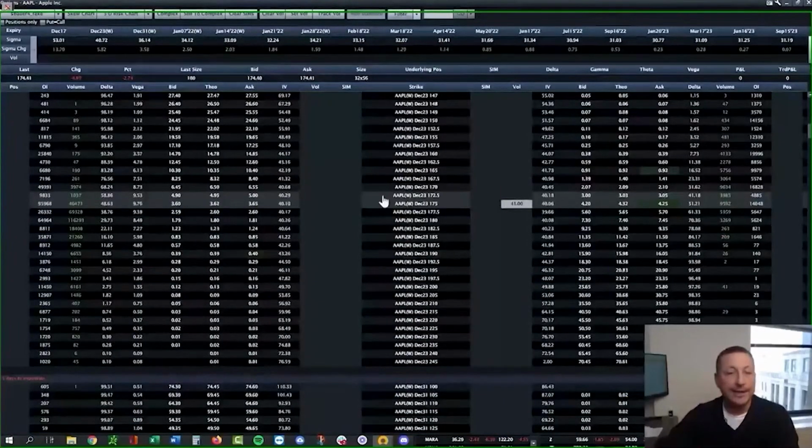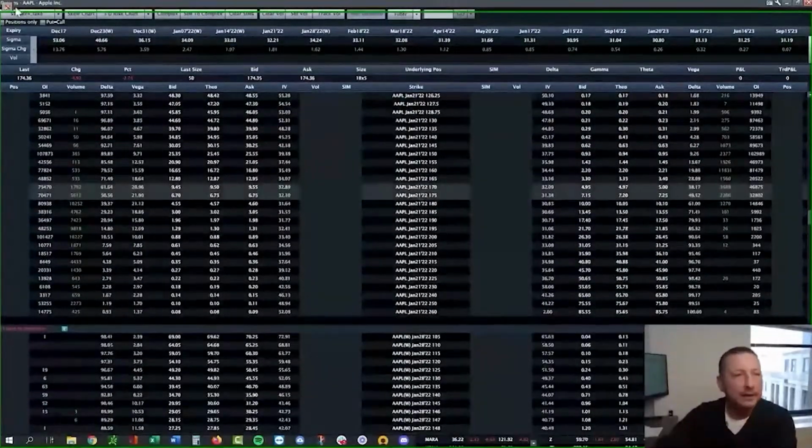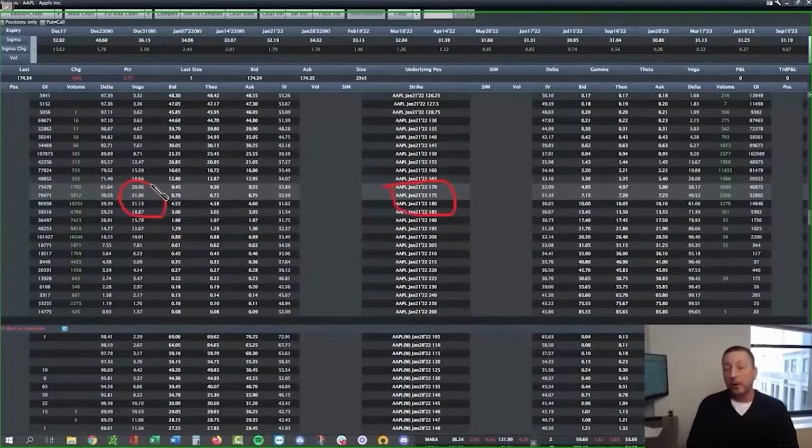Okay, we were just looking at December 23rd options that had a vega of about 10 cents. Let's go out 1 month. Look at the same exact option here, the 175, but just 1 month later, and you can see that vega has basically doubled. It's about 21, 22 cents here, which means for every 1 point that volatility changes, that impact on that option is not going to be 10 cents. It's now going to be 21, 22 cents.